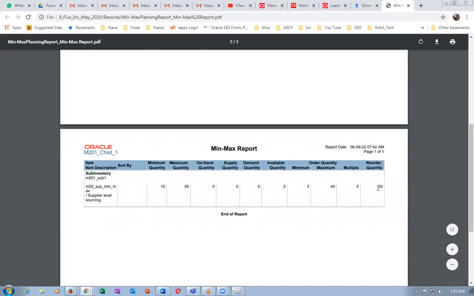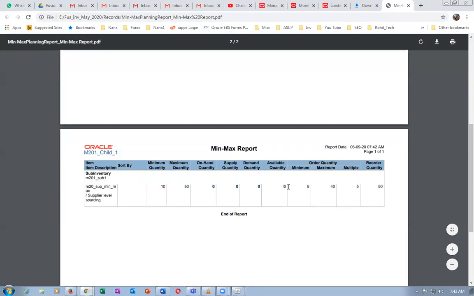So you can now see the parameters now. Fine. This output is an excellent tool. If your reorder quantity is not exactly coming, you can check whether your minimum is there, maximum is there, and on hand how much is there, or the supply. Here you can see the supply and then the demand. So on hand plus supply minus demand is available quantity. So you can even make a calculation if something is not exactly working as per your expectation.